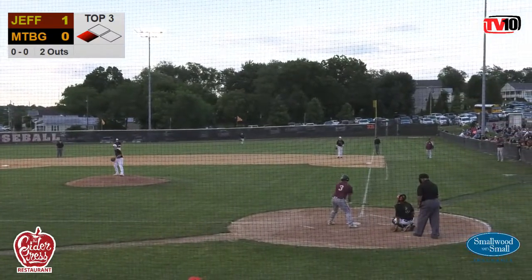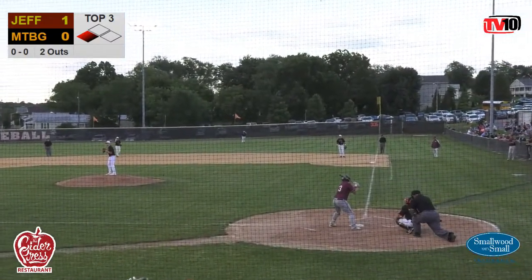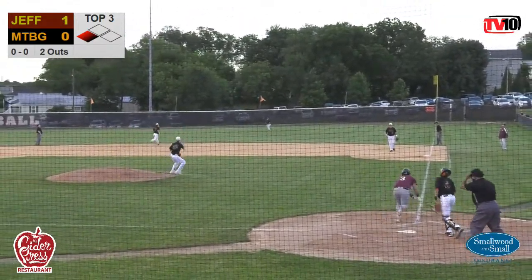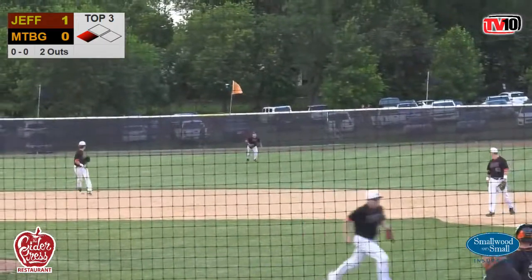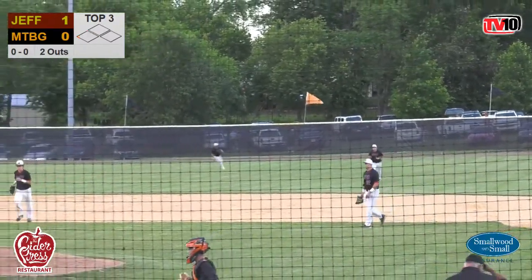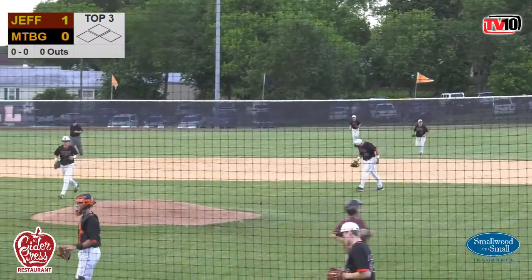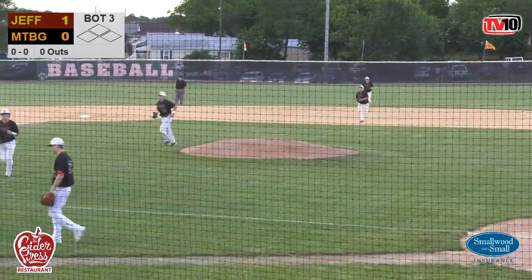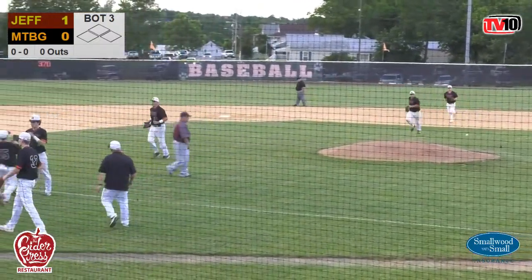Jefferson leading Martinsburg. Regan Ollinger is the batter. Runner just 90 feet away, standing at third base with 2 down. Here's the first pitch. Lifts this one into right field. Moving back onto it is Isaiah Morris, now a few steps in, and he'll make that catch on the run coming in. Jefferson gets a run here in the top of the third on some heads-up base running by Peyton Corwin. We'll go to the bottom of the third when we come back, see if the Bulldogs can tie it up.